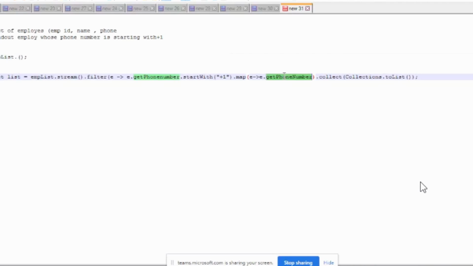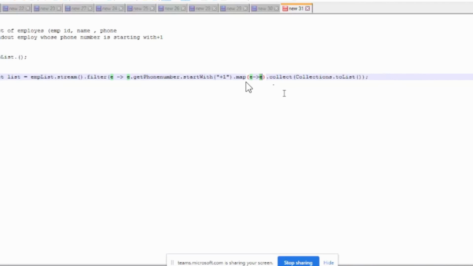Yes, it will convert the stream of employees to a stream of phone numbers, because this map will return just the phone numbers. We can give e itself, then all employees will come.